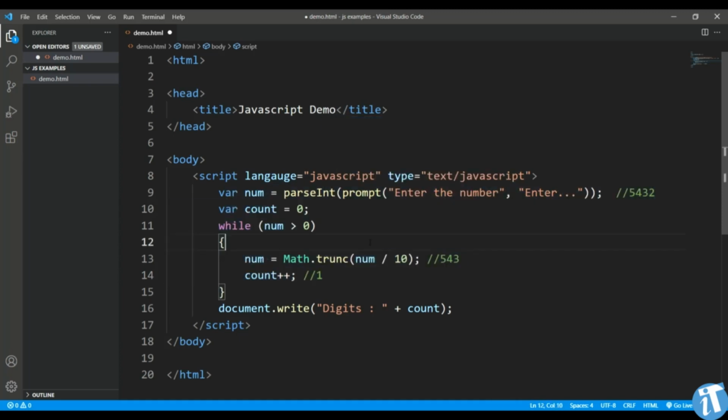Now this loop will run again. 543 is the current value of num, which is still greater than 0. Again it will come inside, divide by 10, truncate the decimal part, and it will become 54, and the counter becomes 2.